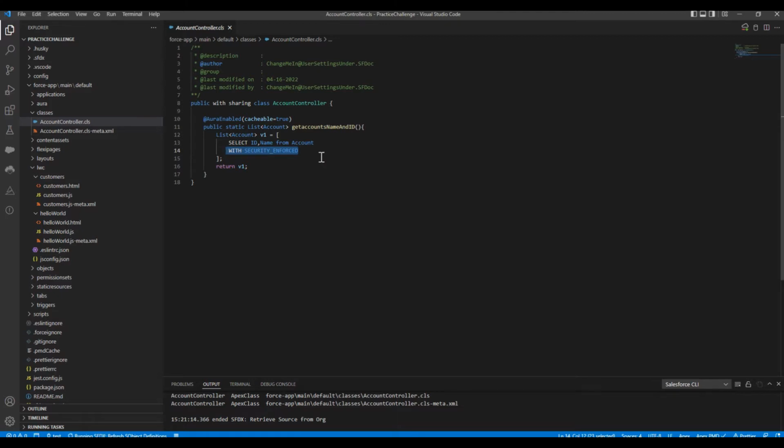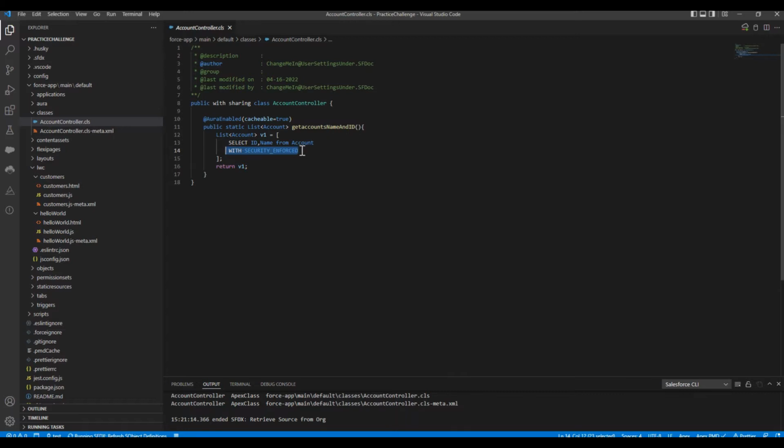Because I wanted to query the results based on the user's access, I put WITH SECURITY_ENFORCED. If you don't add it, anyone who calls this method gets all records of the system, no matter if their profile has access to them or not.